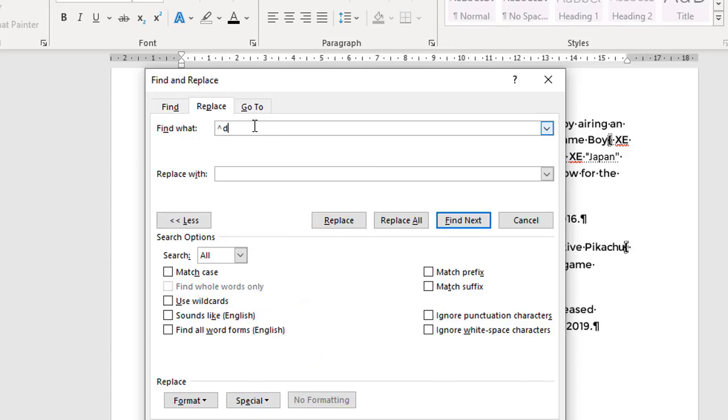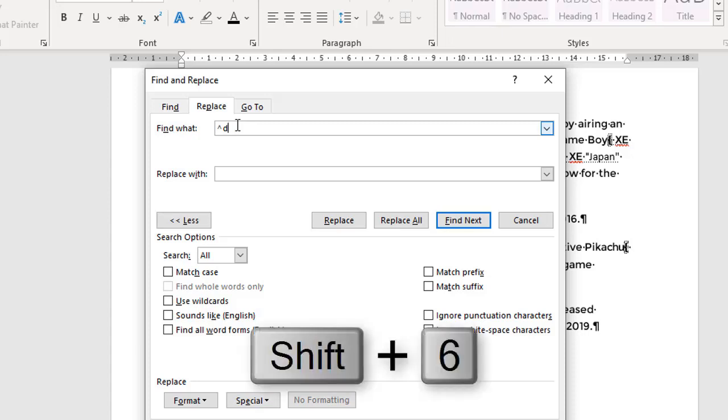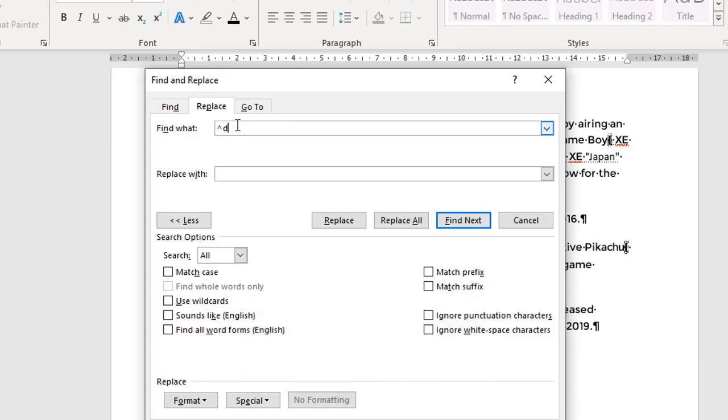Now, when you click that, it adds this funny notation into your Find What box. It's actually the caret character followed by D. If you wanted to skip the step of coming to this special menu, you can actually type that in directly. It's something you use quite a lot once you know it's there. And to get that funny character, you do Shift and 6 on the keyboard. What this notation represents is it's going to go through the document and find field codes. That is anything that's enclosed in those braces, those curly brackets that contain field codes. Because there's nothing else after it, it's going to pick up every single field code in the document.